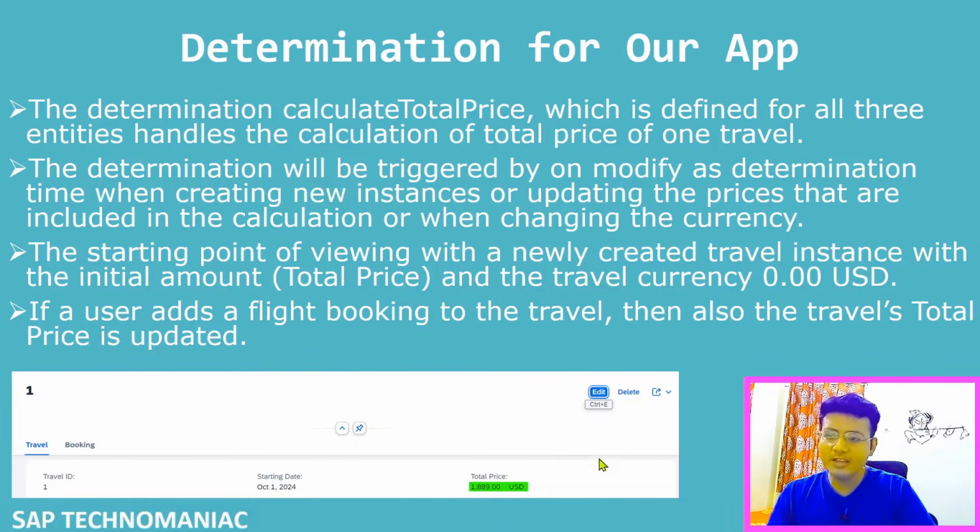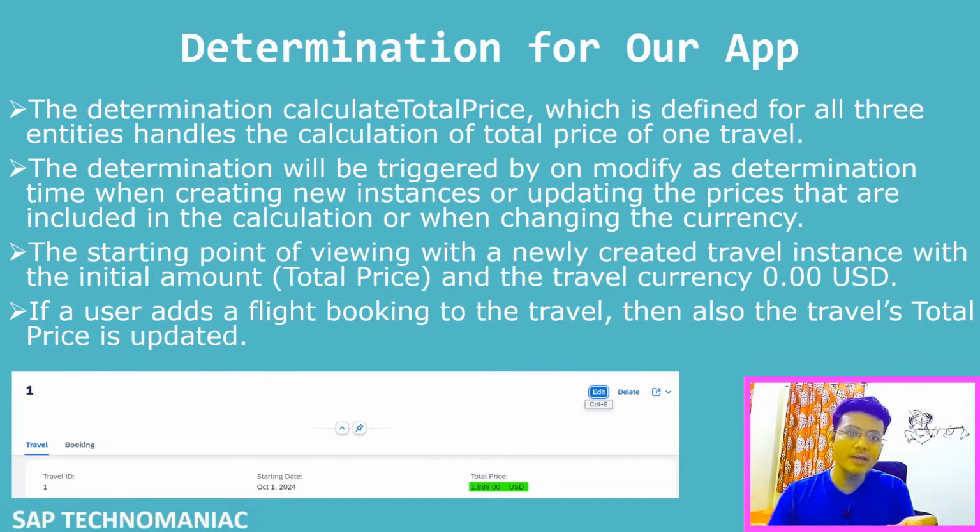So when we create the travel initially, the total price should be initial, and as soon as you add one booking, the total price will be calculated. Here we have to use a determination, because we want to modify the travel instance based on some condition.